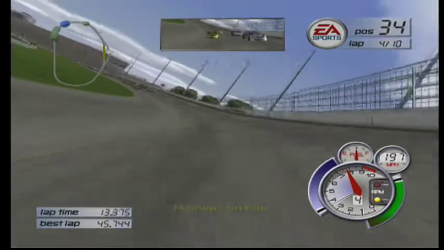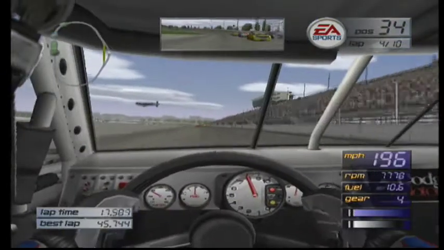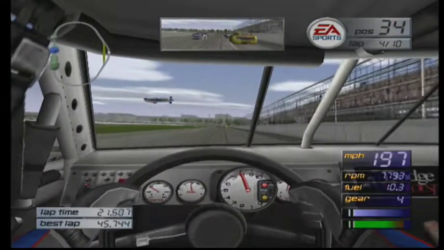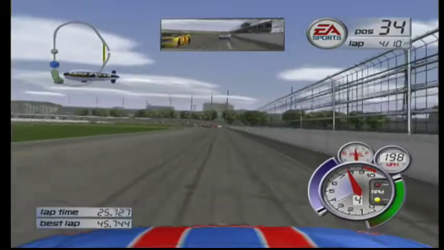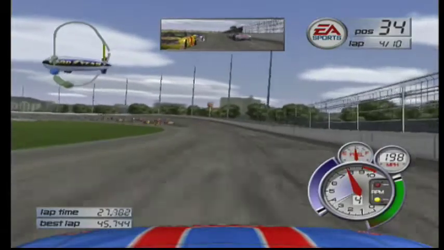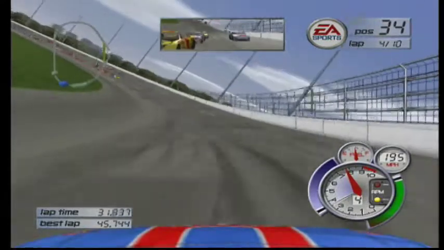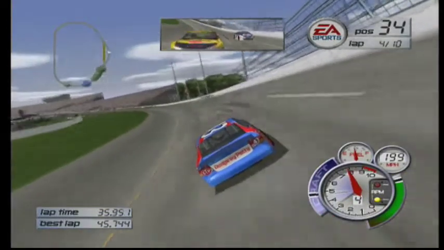Fuel's down to half, and my crew chief is telling me I'm halfway on fuel. And now we have our cockpit cam, which is pretty good. One thing about the cockpit cam that I will tell you is that it will tell you how many laps you have before you run out of gas, which is always nice to know. We have the hood cam, chase cam, and then the far chase cam.